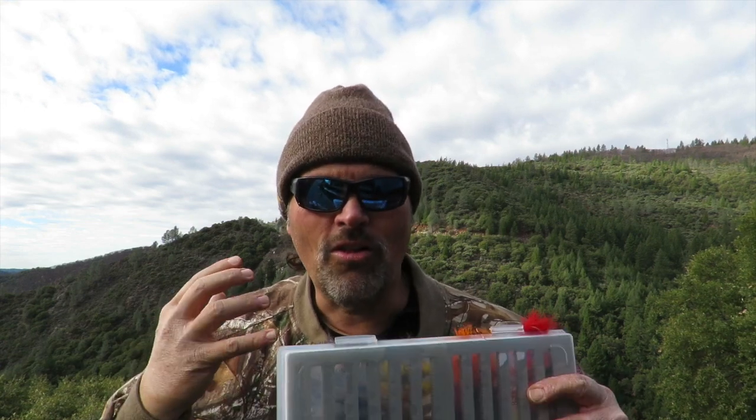So it bodes well for you to match the size and the shape of the forage that the fish feed on. And that's the case in most bait fish driven lakes, most valley reservoirs. They're bait fish driven, and all the fish feed on the same bait fish. Having said that though, when I start out the day, I do like to run a size or two larger than the bait that I think exists in the lake. And the reason for that is simple. I'm looking for a big fish that's willing to chase, one that's looking for a large meal.